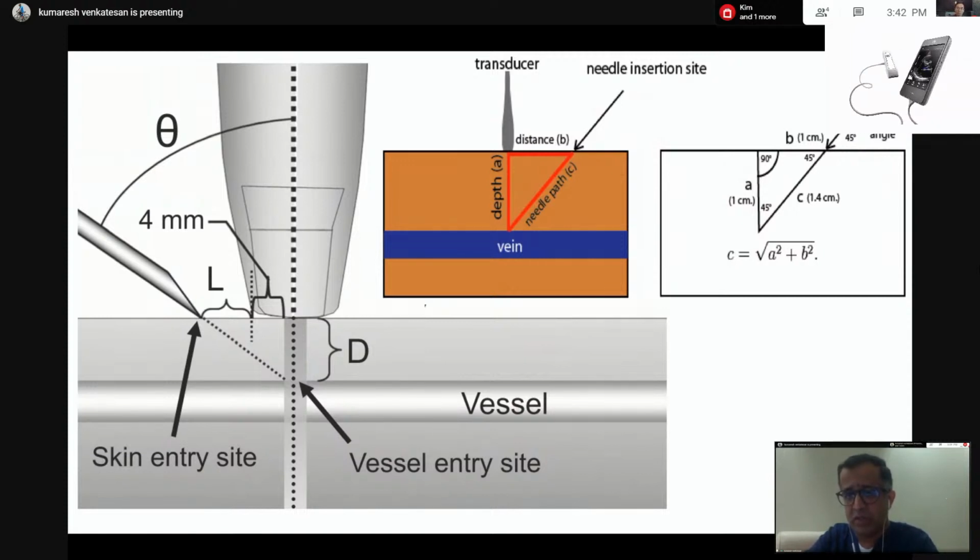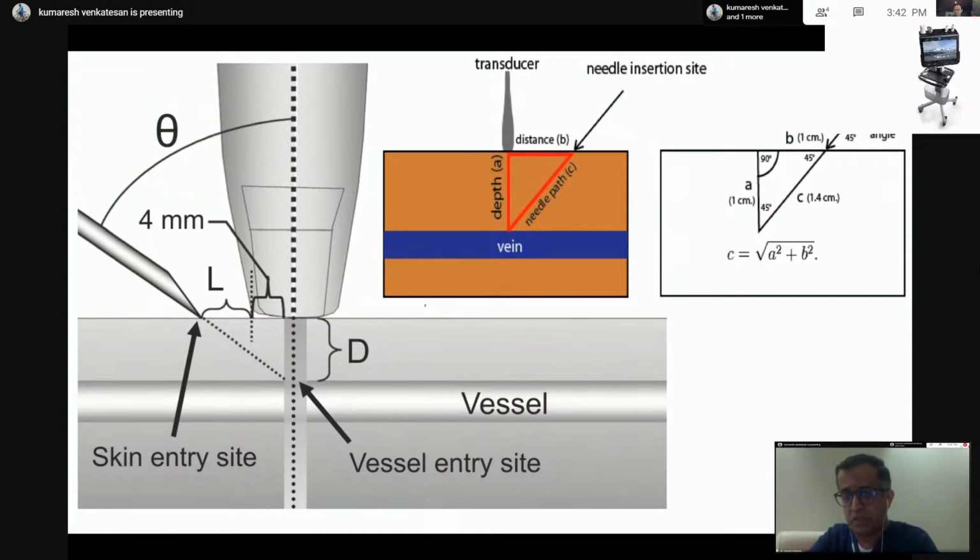In that way, the angle of my advancing needle is about 45 degrees, and that mathematically just gives me an idea of how far I have to advance the needle before I enter the vessel. And if I'm going beyond that, it tells me that I am in the wrong point, I'm not progressing correctly. I will have to stop and reassess the situation. So that's why I use the method.